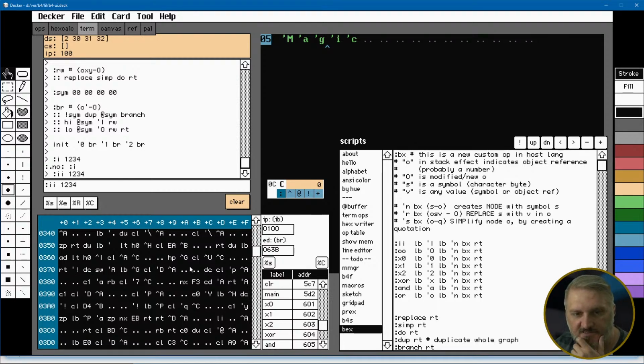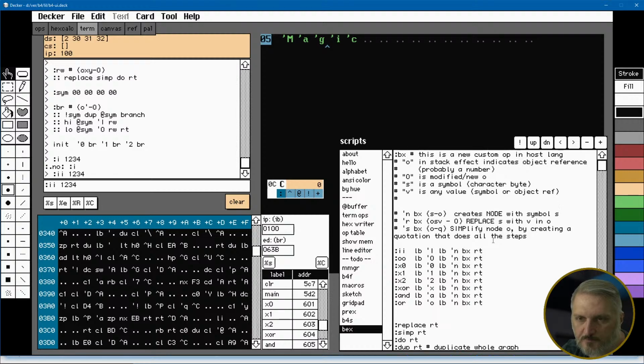So the address of a sequence like this that ends in RT for return would be an anonymous function. So a quotation is an anonymous function. That does all the steps. I'll call this Q and reference up here. Q is quotation.